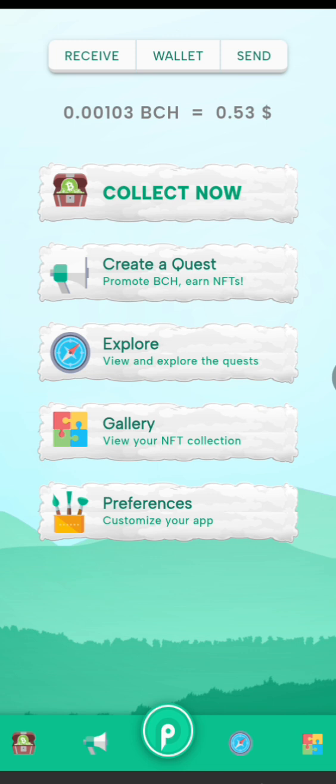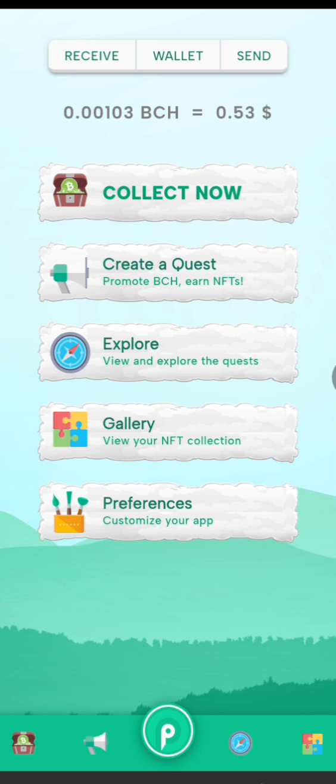There's a Flipstarter. If you don't know FundMe.cash, you can use it with the Cashonize wallet. You can use the WalletConnect, and you can make a pledge, right? So why don't I use these funds that I just claimed here to show you how to make a pledge on the FundMe.cash campaign?